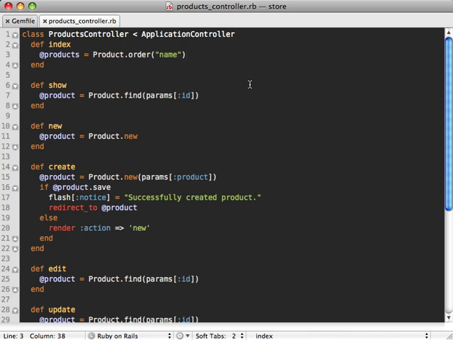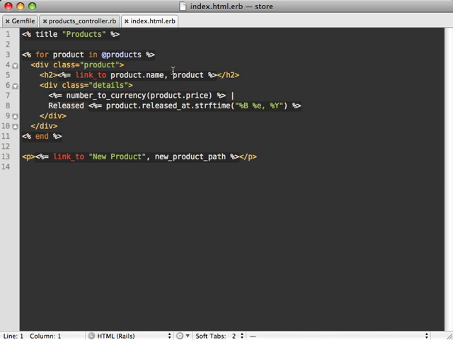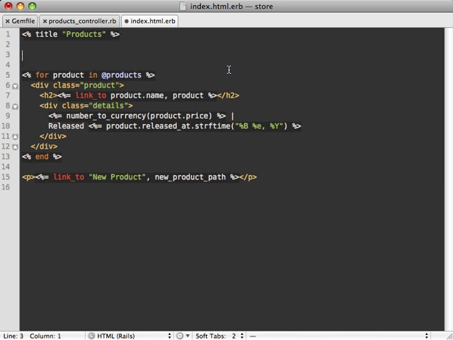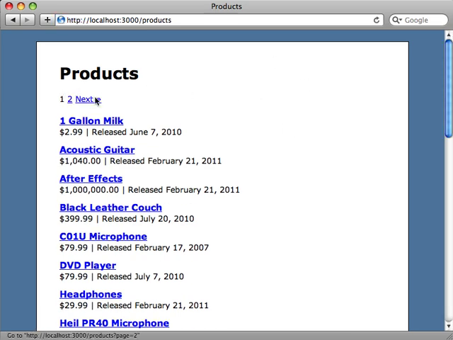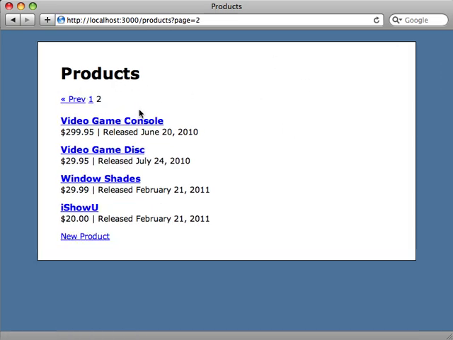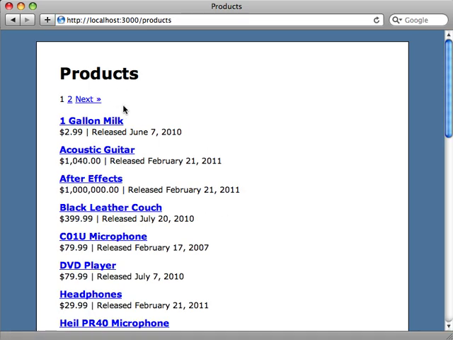One thing this gem provides is a page scope which we can call on any ActiveRecord model. So here I am in my controller, in the index action where I'm fetching all of my products. I can just call page, and just treat it like any other scope on my model, and then just pass in which current page I want to view. So I'm just going to use the page parameter that the user passes in, and then inside the index template where I'm listing my products, I can just call the paginate helper method that the gem provides and pass in my products in there. So now if we reload the page here, you can see we now have pagination links that work completely. So quite simple to just add some quick pagination here.